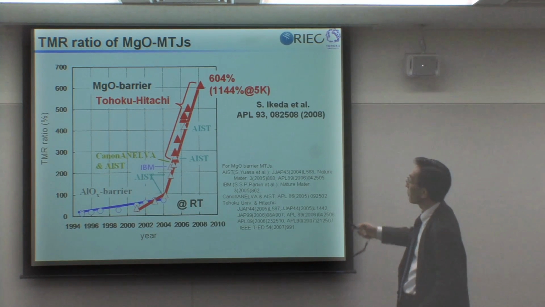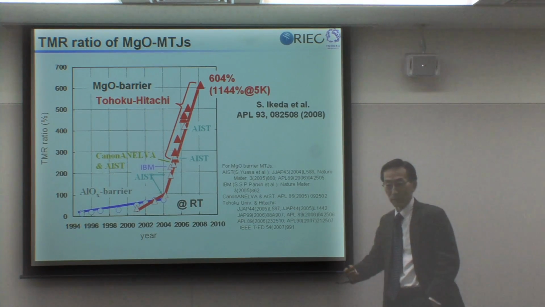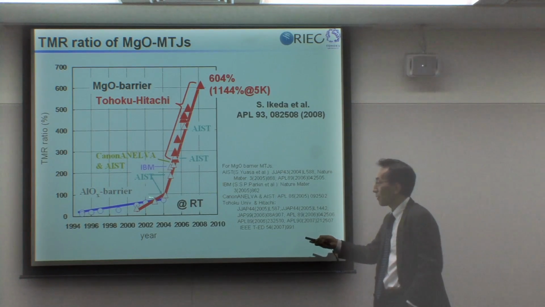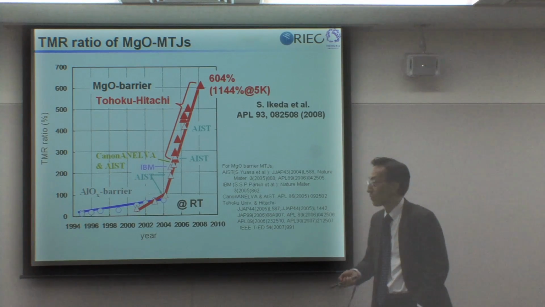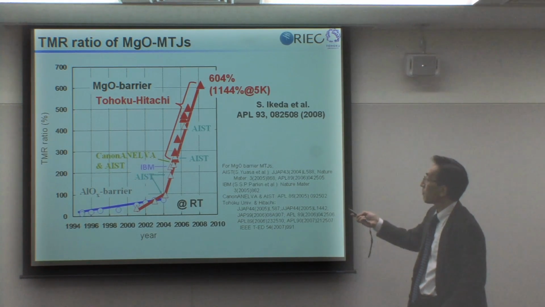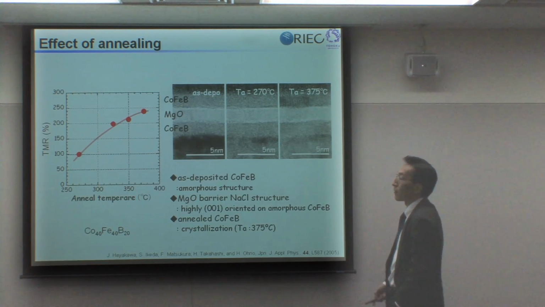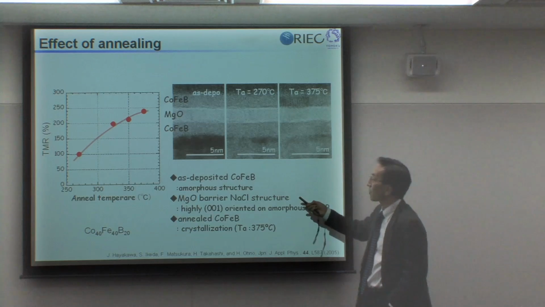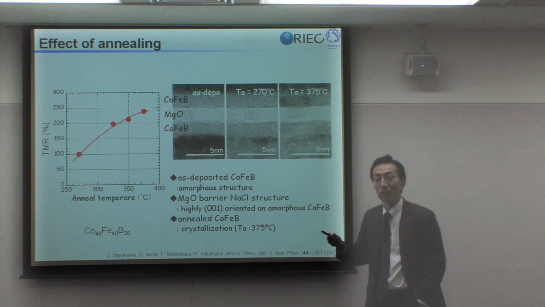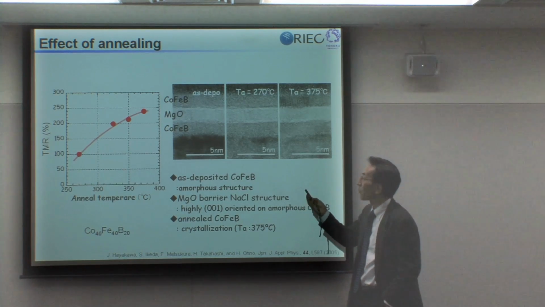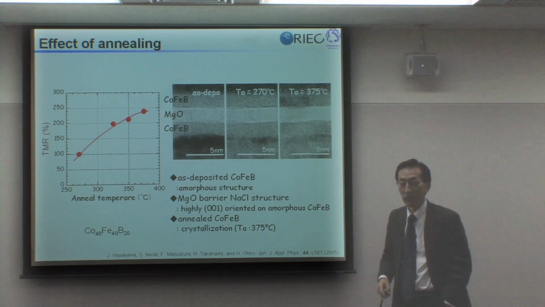So the reading part has been overcome. It used to be that TMR is not high enough for integrated circuit applications, but now it has been overcome by introducing the magnesium oxide structure. It's nice to point out that you do not have to have a crystalline structure and epitaxy to achieve this required crystalline structure for this high TMR ratio.